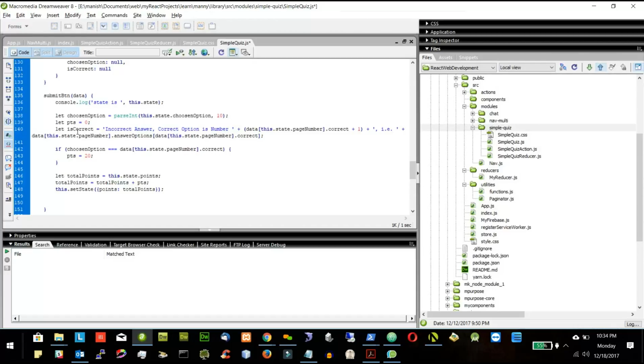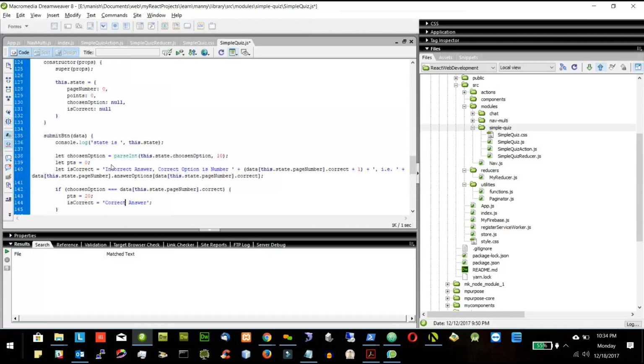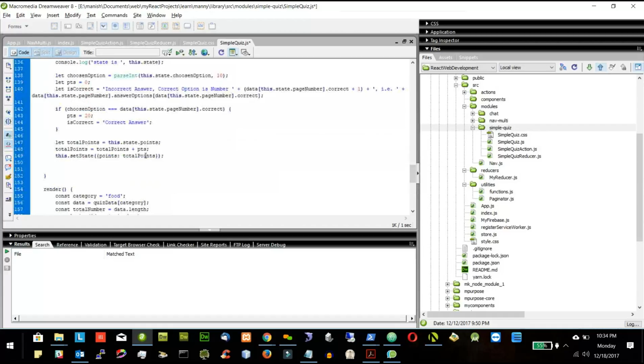So I make this initially is correct statement like this, and if he has chosen the correct option, I can say correct is correct answer. And then I will update the state of is correct equal to this is correct.